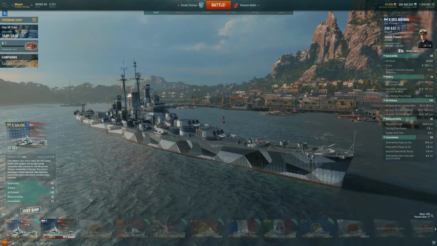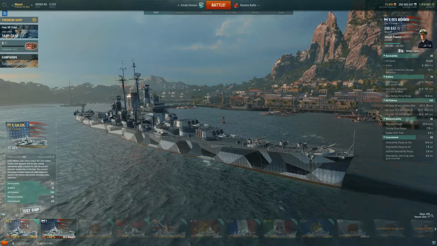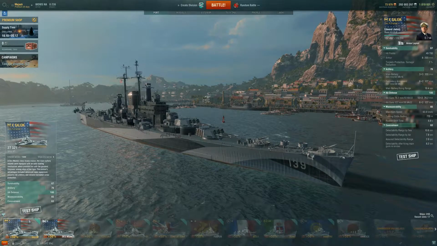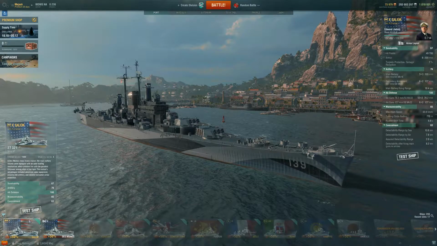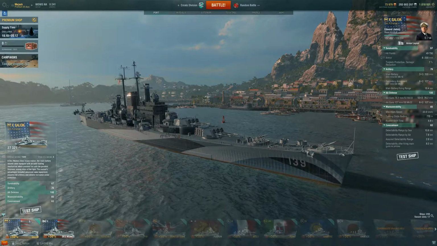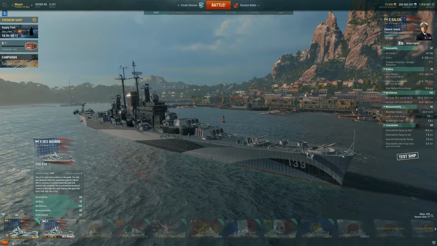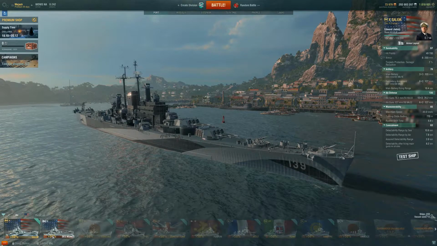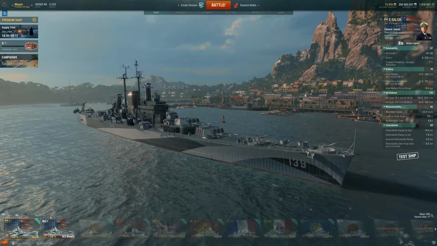There are honestly only three values that are different on this ship. Everything else is honestly the exact same. One, health. It has 900 less health than the Des Moines. It has 3% lower torpedo protection, and it has a little bit less total AA overall compared to the Des Moines. Other than that, though, everything is honestly identical. This is an exact copy, but a premium version.